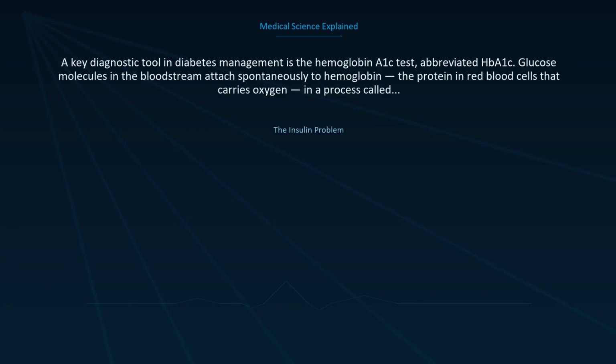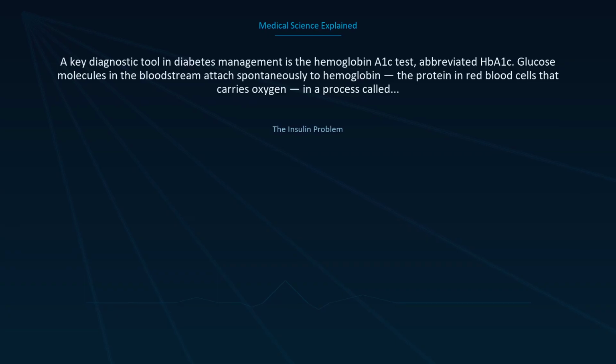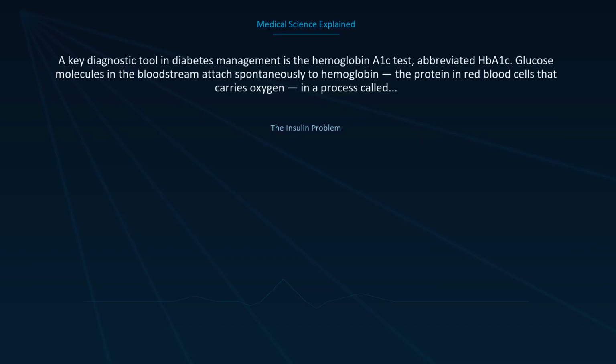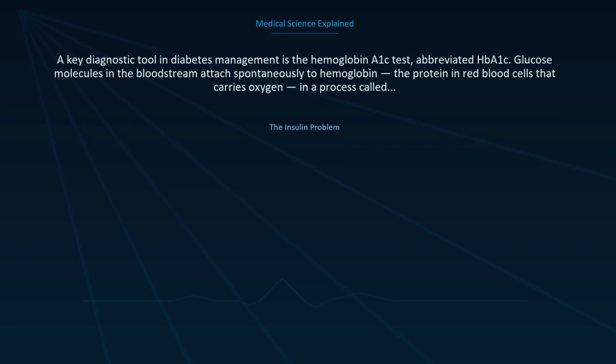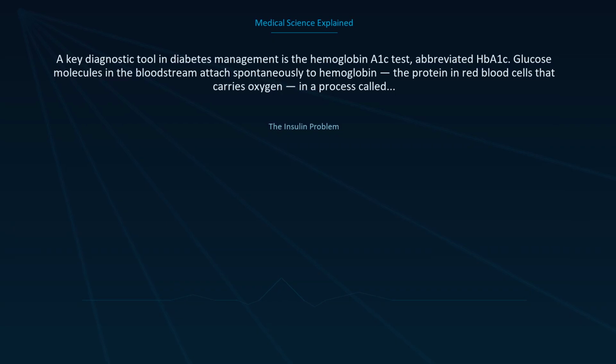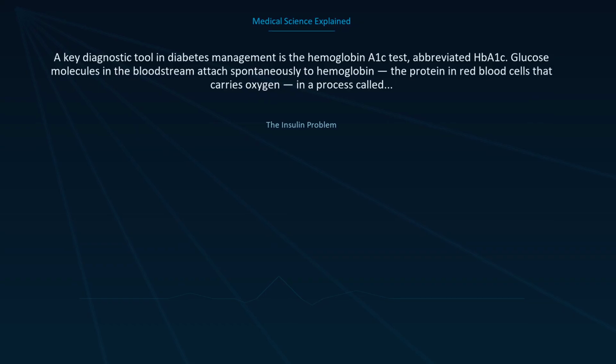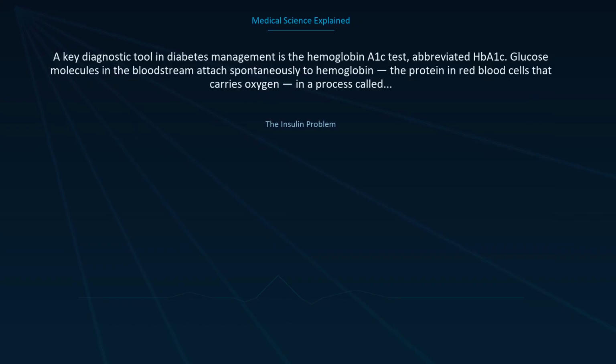The same glycation process that makes HbA1c useful as a biomarker also explains much of the tissue damage in diabetes. Glucose spontaneously glycates proteins in blood vessel walls and nerve cells, progressively damaging their structure and function. This microvascular damage drives the 3 major complications: diabetic neuropathy affecting the nerves, nephropathy affecting the kidneys, and retinopathy affecting the retinal blood vessels of the eye.